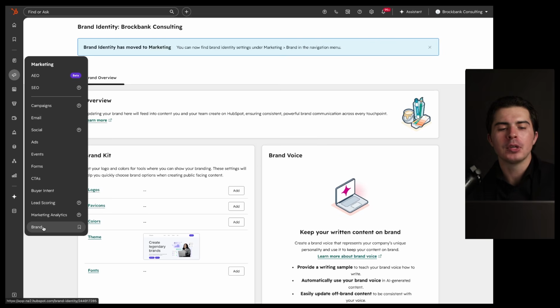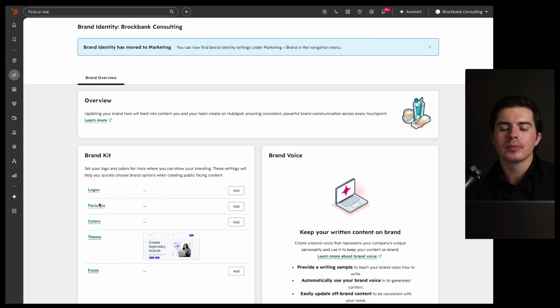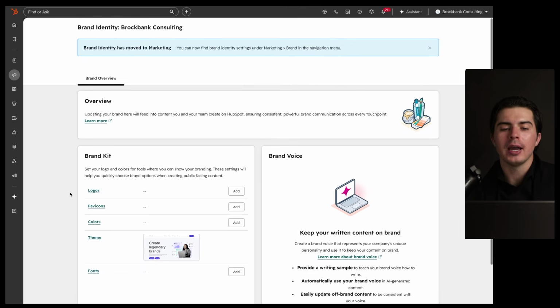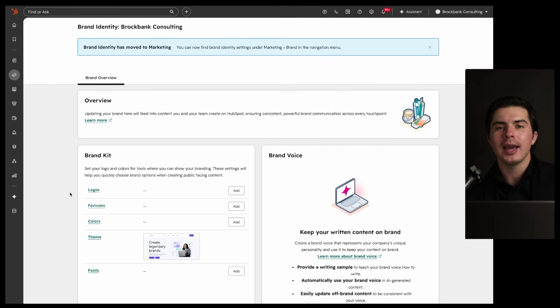It's important to understand brand within HubSpot marketing. So brand is where you can go to make things look the same across all of the marketing that you're doing. Okay, so your brand has a certain style, and you want to make sure that when people are creating things across ads, events, whatever channels you're promoting yourself in, things look consistent. So the brand section helps you to create that brand feel or identity across the board.